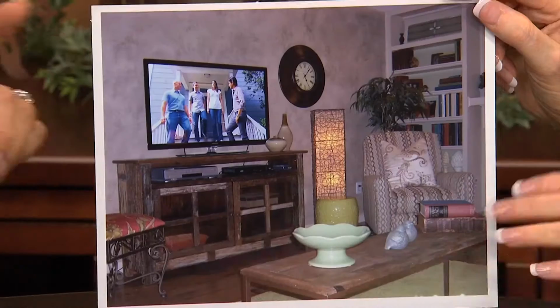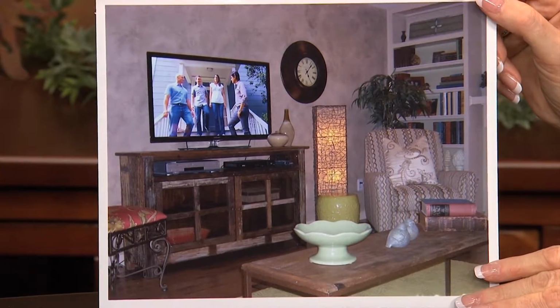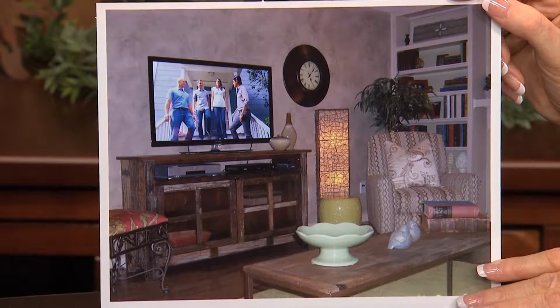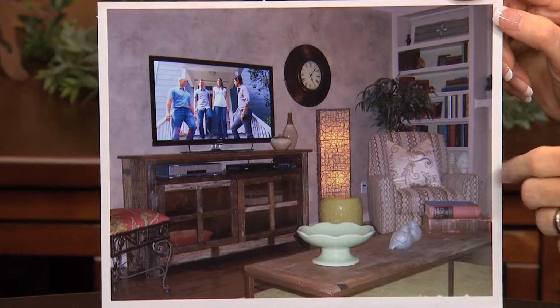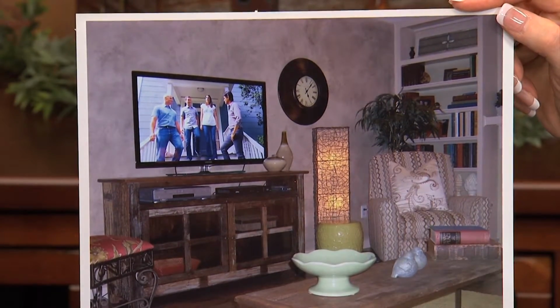In this instance, this is a feature wall that the client wanted to use for their media wall, and what we did is that paint color is the color of the trim. It's the 30%. And what we did was we added gray to the trim color, and as you can see, it creates a lot of depth and a lot of warmth to that wall. Very different look. That's amazing. I had never heard that. Gray can be very important then in decorating.